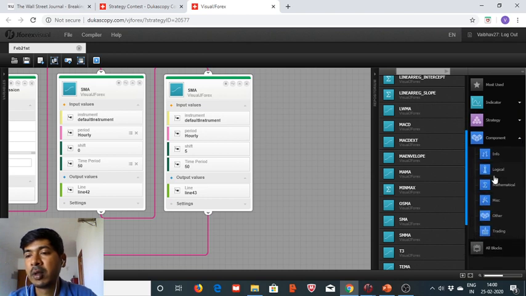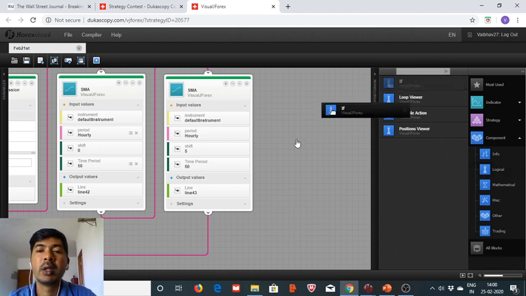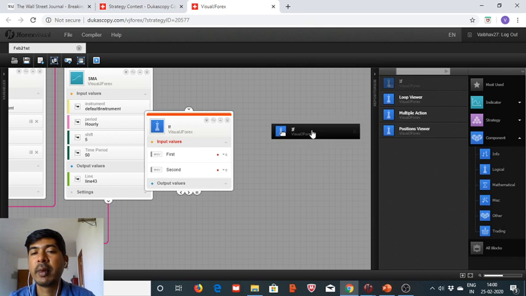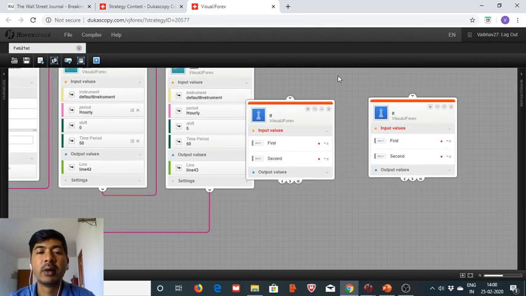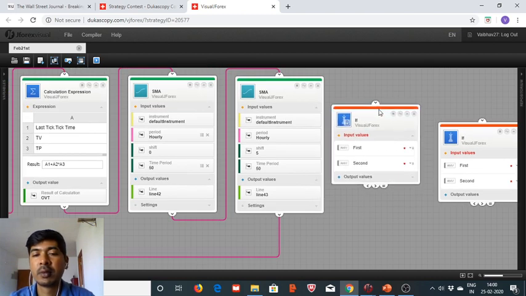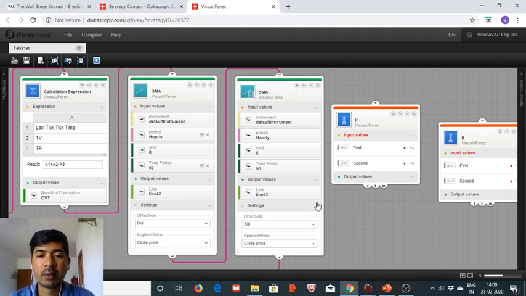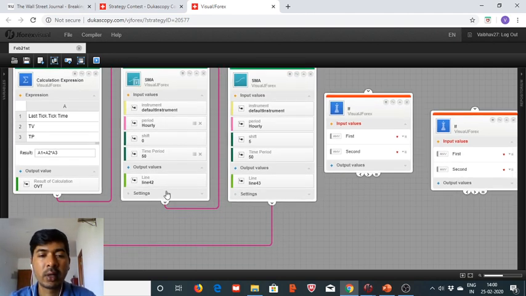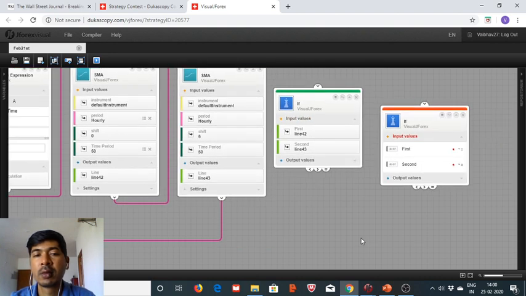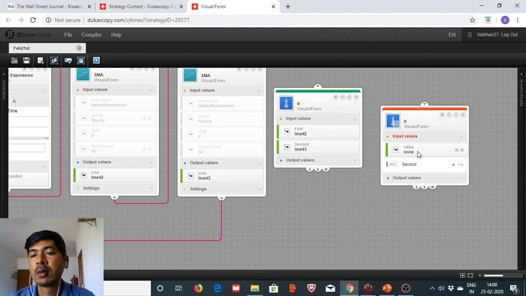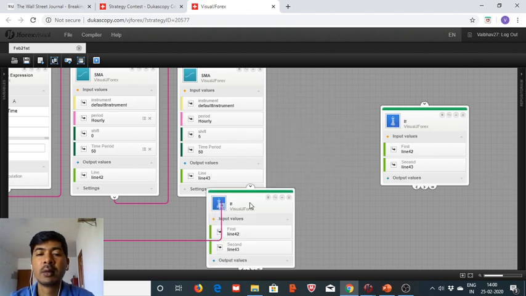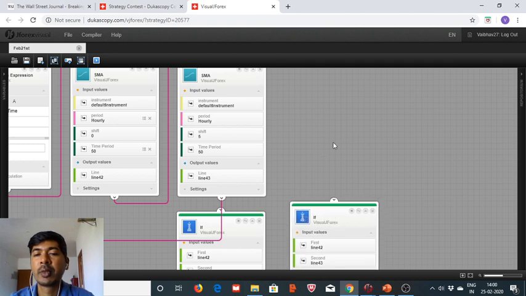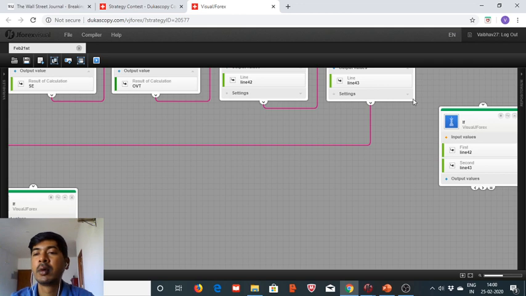We bring in the logical components of the algorithm, and we will add two blocks here, one for the buy side, one for the sell side, and then we will see. Both are by bid side, and we need to add the current line along with the prior line, current line, and here this is the prior line, and we take both of these conditions to the algorithm setup.